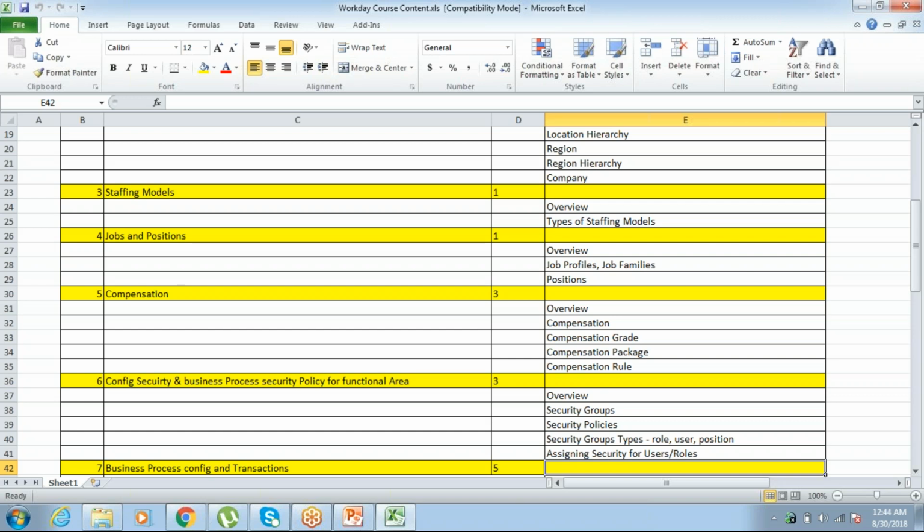Job position is nothing but that only, and for one job you will be having different positions, right? Suppose I am hiring a Workday functional analyst, I will not hire only one functional analyst. I will be hiring 2 or 3, depending upon my requirement. So all those 2 or 3 are called positions. Okay, that is one thing.